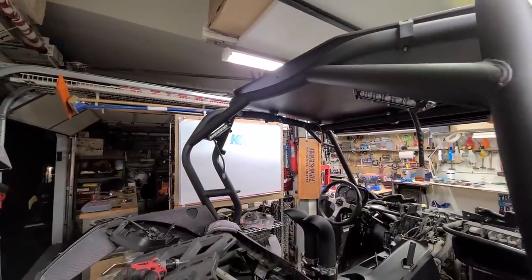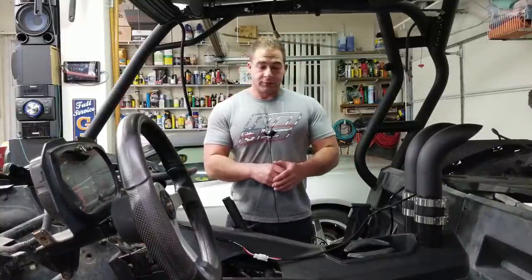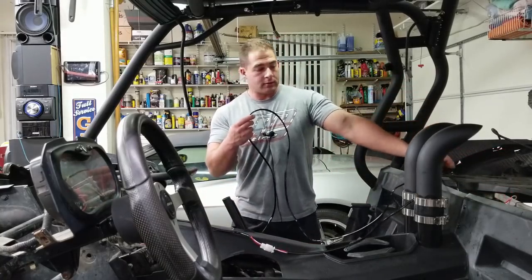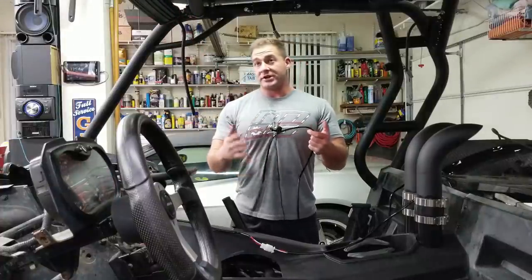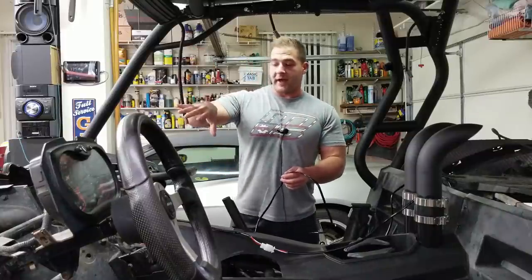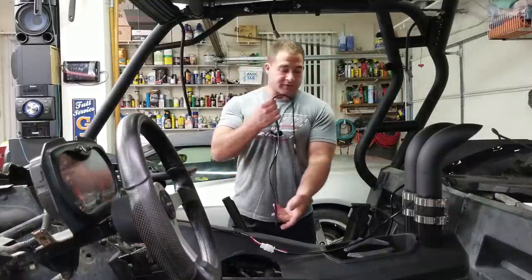Those things should be nice and safe. All right, guys, now I'm about to make the wire harness for this thing, which is going to be a little bit difficult to show. So before I pull out the center console again, I just wanted to show you guys, I have the harness laying in here, and this is that NiLight harness that I bought with the light bar, but I'm actually not going to use that for the front light bar. I decided I'm going to run that through the factory harness, and then these four reverse and side lights will all be run through this NiLight harness.